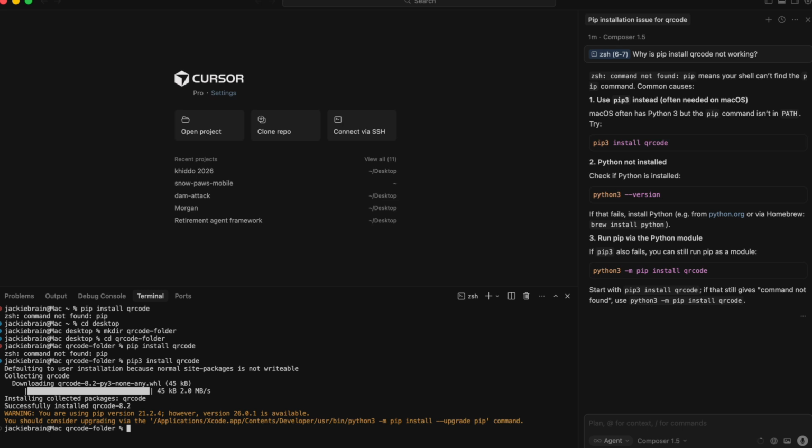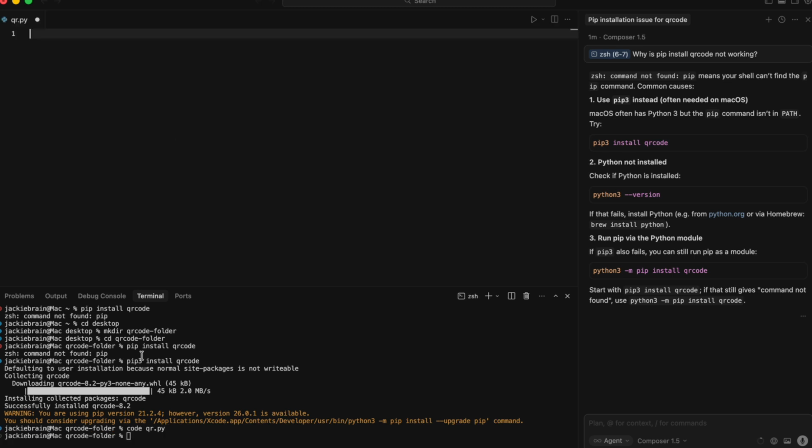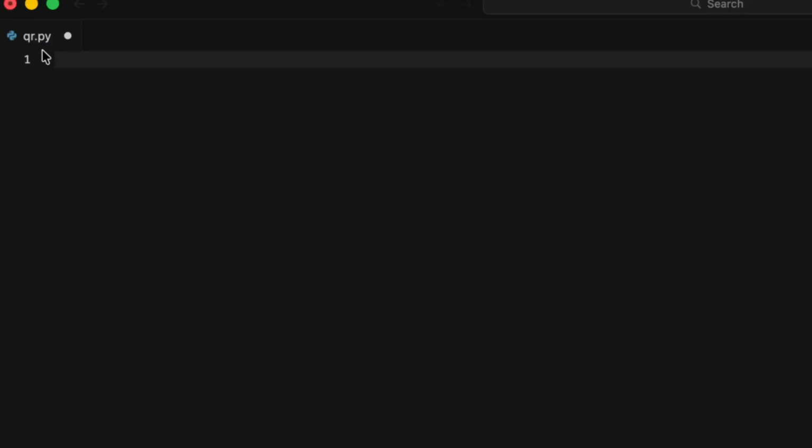Okay, so this is a real world scenario here. So now we're gonna create a file. So that's why I'm doing qr.py. This is gonna be the name. qr.py is going to be the name of our file, right? All right, so that's what we have going on right now here, qr.py. And all right, let's get to coding.